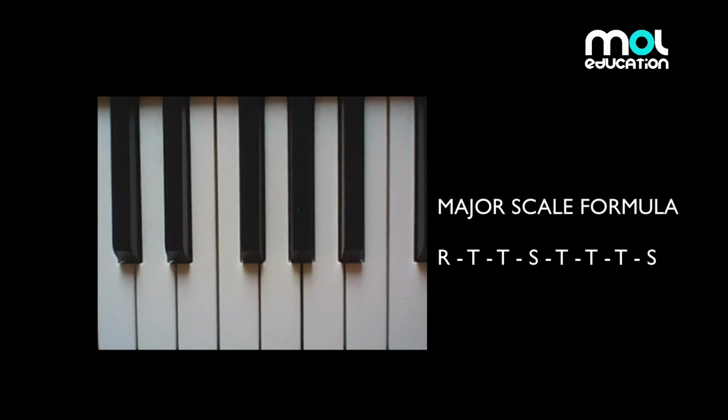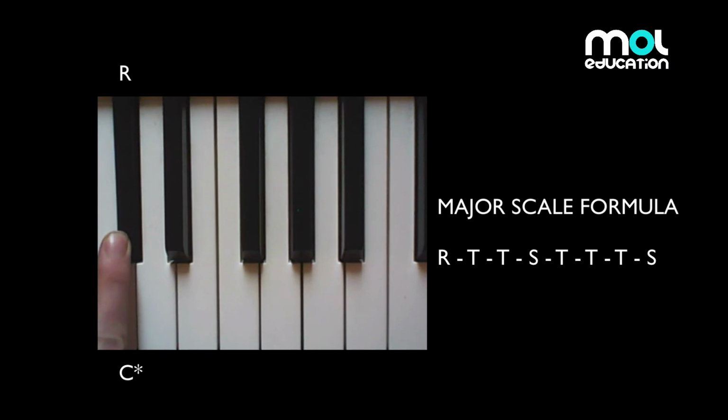So let's just try and build that major scale starting on this D sharp, for example. Actually, we'll start on the C sharp because you don't have much room. So we start on the C sharp. So we're building the same major scale, but our root note is different. Okay, so the root note is the C sharp.